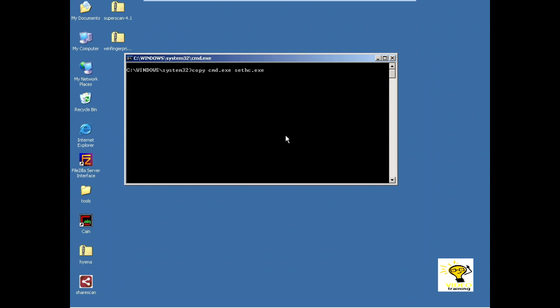So let's see what would happen if we could run something else as sethc.exe under system. And we're going to copy cmd.exe to that file so that the computer thinks that sethc.exe is still on there. So we're going to override it and say yes. Now we're going to log out.